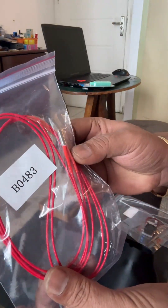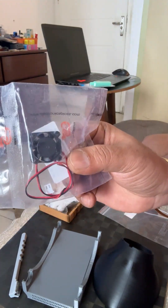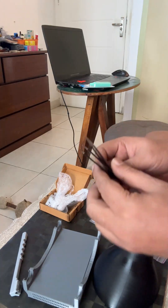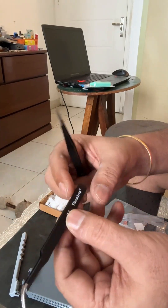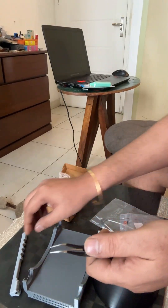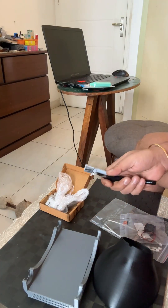Then these are the heater cartridges. And these are the glass type NTC 100k thermistors — they are really heavy and sturdy, so buy these as they last you a long time. And lastly, a nozzle brush — printed — and I just pasted these nozzle brushes on top of it. Alright guys, that's about it, thank you, bye bye.